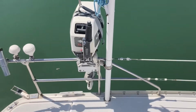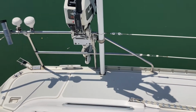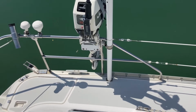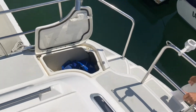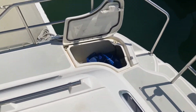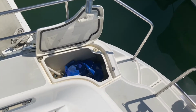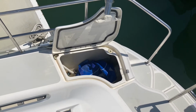This is the outboard engine that mounts on the bracket here. And normally I drop the dinghy, bring it back here, tie it off to the side of the boat, and drop the engine right onto the boat. On the other side of the boat, we have another locker, and what I have in there is some lines, and there's the dedicated propane locker for the stove.